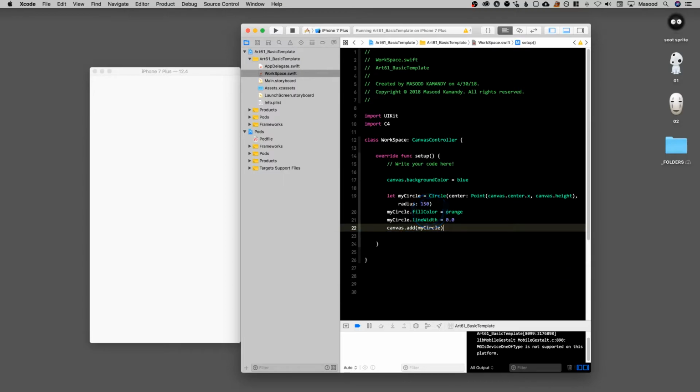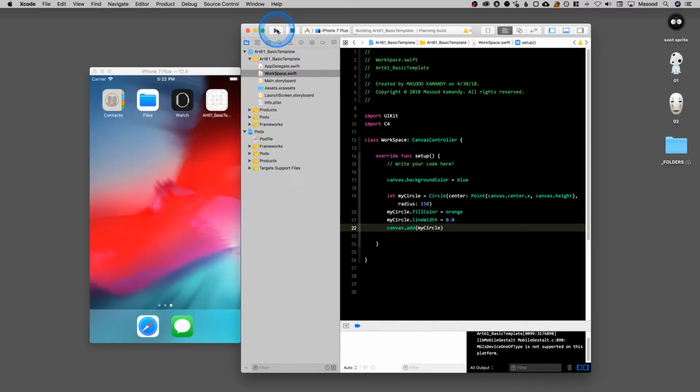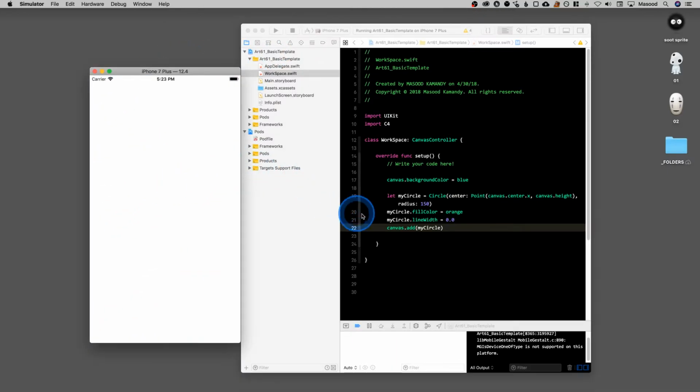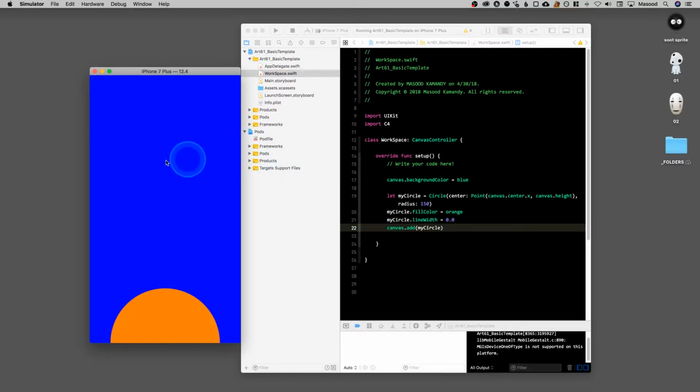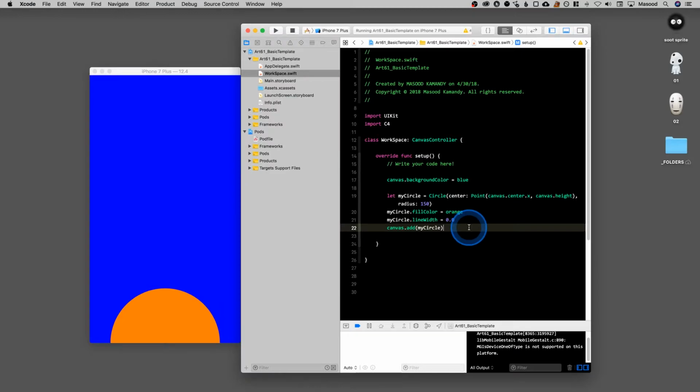A good thing to do, instead of writing a bunch of code, is to test it every time you get to a place where you can. Since we've just added it to the canvas, this is a good place to actually test that some of our code works and that it compiles. My simulator is already launched, and there we go. So that looks like a landscape with the sun rising. And next, we're going to think about adding our view animation.